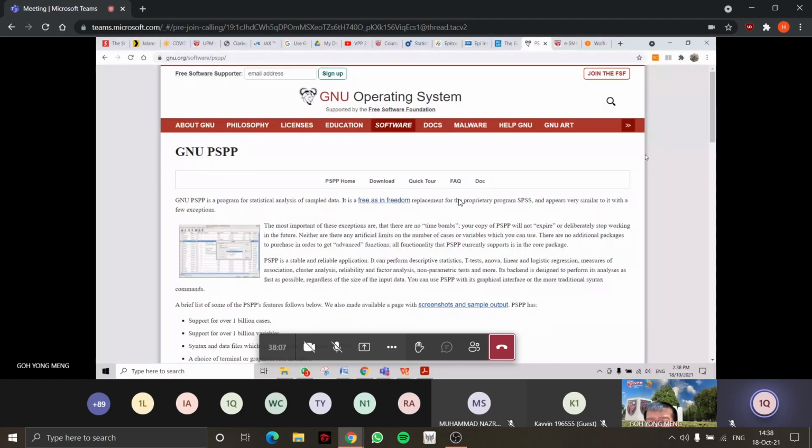If you can get SPSS software, chances are you'll be getting the pirated one. If you're using it for personal use, nobody knows, then fine. But of course, I cannot tell you that. I'm not supposed to be propagating pirated software to my students. So the alternative, a very good alternative, will be this new PSPP.